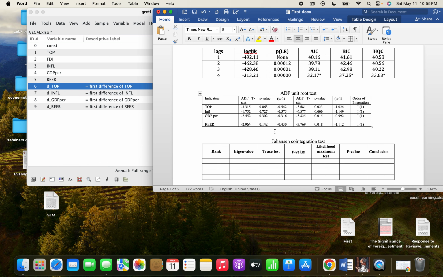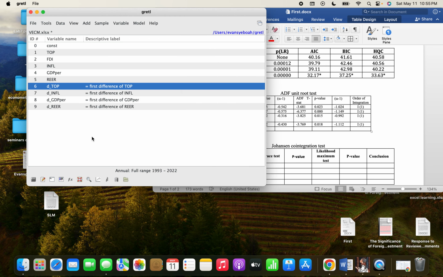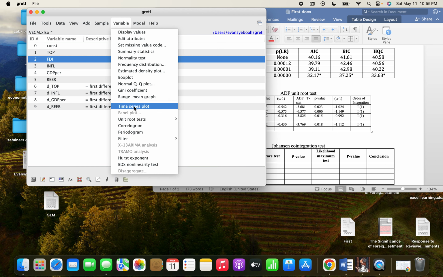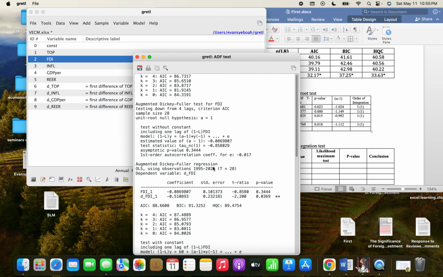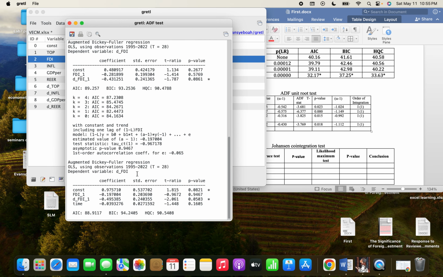And is there any other variable which is missing? We have trade openness. Oh, there's FDI, which we need to do. Let me just do it, in order to avoid any confusion, for FDI as well. So let's go for the FDI variable. Then the filler, we select this one, and you know certainly that there is no sign showing that a unit root is not present.